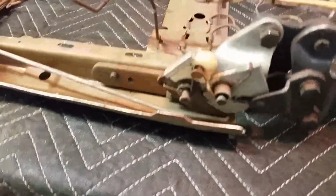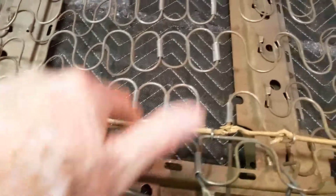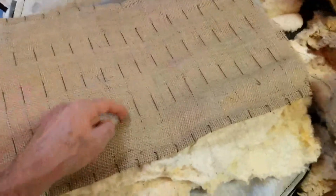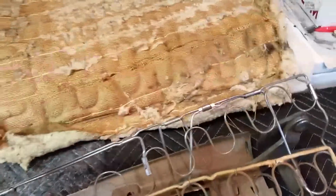So I'm going to cut these listing wires out and put the panel on, this panel that I rebuilt last night. Put that on, and put the burlap on. I'll probably trace that burlap and then go from there.